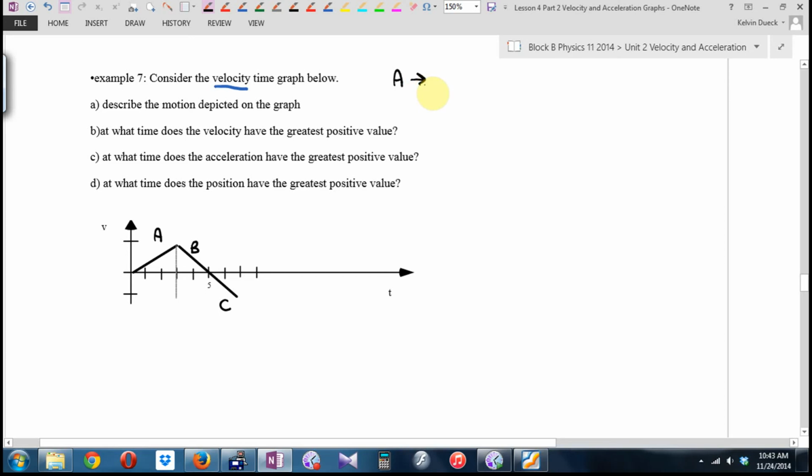Describe what's happening in section A, the first 3 seconds. Are we at rest? So are we at rest? What would at rest look like? That right there, a line zero high. Are we at a constant velocity? What would a constant velocity look like on a velocity time graph? All lines are straight, Captain Obvious. More specific. I know what you mean, but when you say straight line, you've got to use a different word, because if it's a line, it's automatically straight.